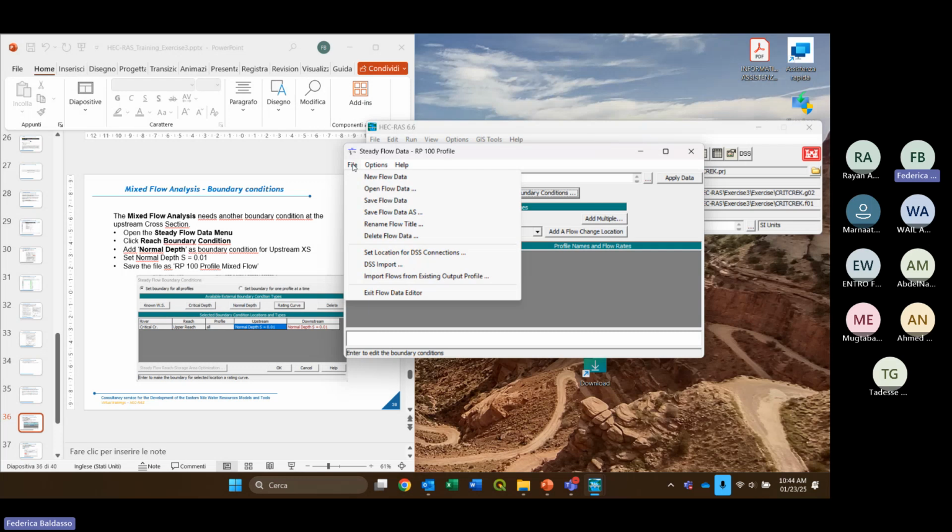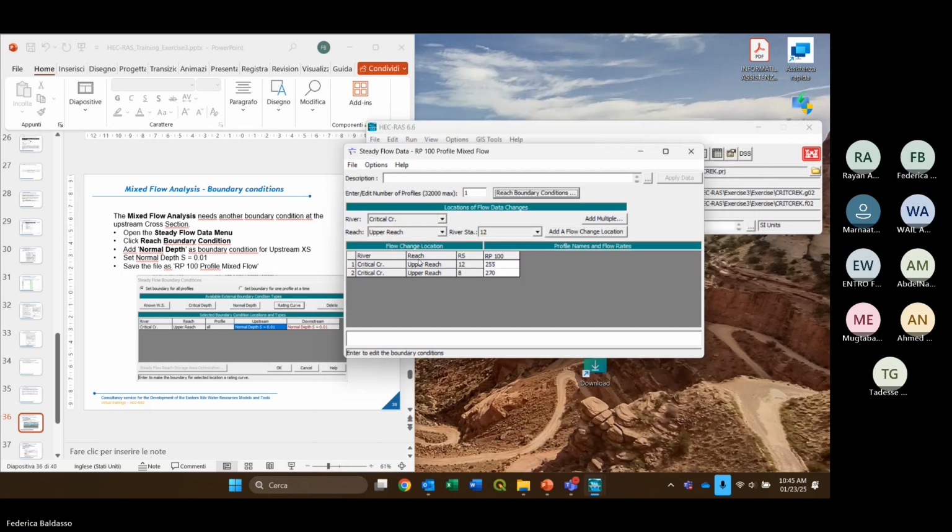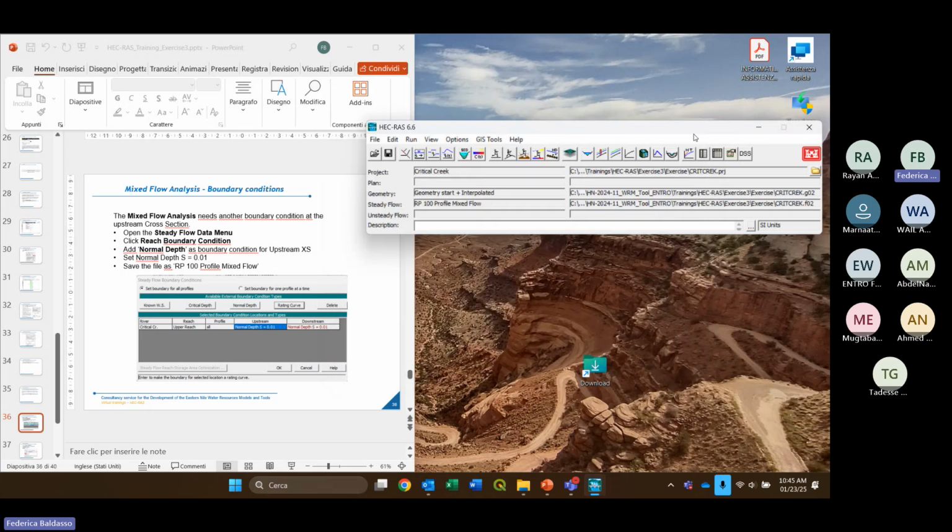So if from the File menu you select Save Flow Data As, you can put a different name, and let's name this one RP 100 profile. It's okay because it's still the profile of an event with a return period of 100 years. Let's just add mixed flow, so we will recognize that this is the file we want to use to perform the mixed flow analysis. Okay, saved. So let's close the steady flow data editor.